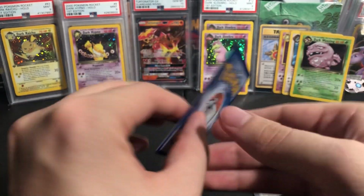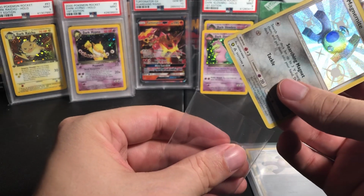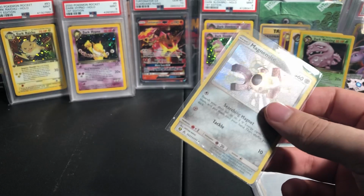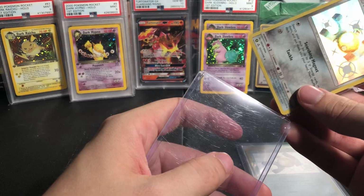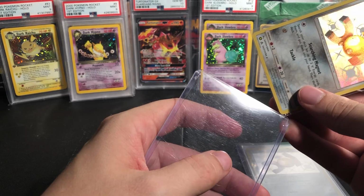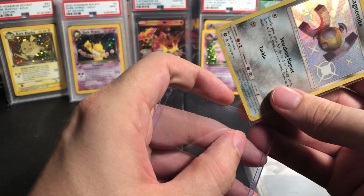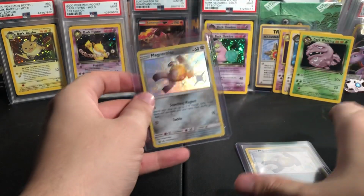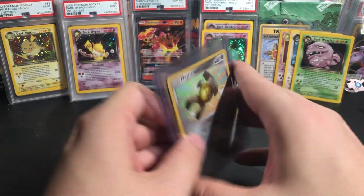He looks flawless. I think this could get a PSA 10. He should be flawless. He probably got pulled from a pack by a collector, and then he probably went right up onto eBay because that collector's trying to get his money back. And the collector's probably going after that Charizard, actually. Okay. There we go. Look at that. It looks so good, man.